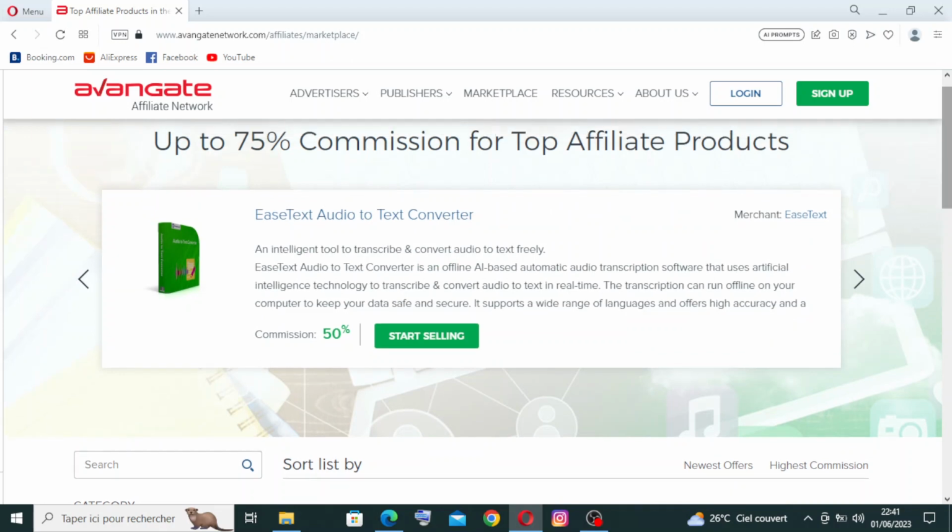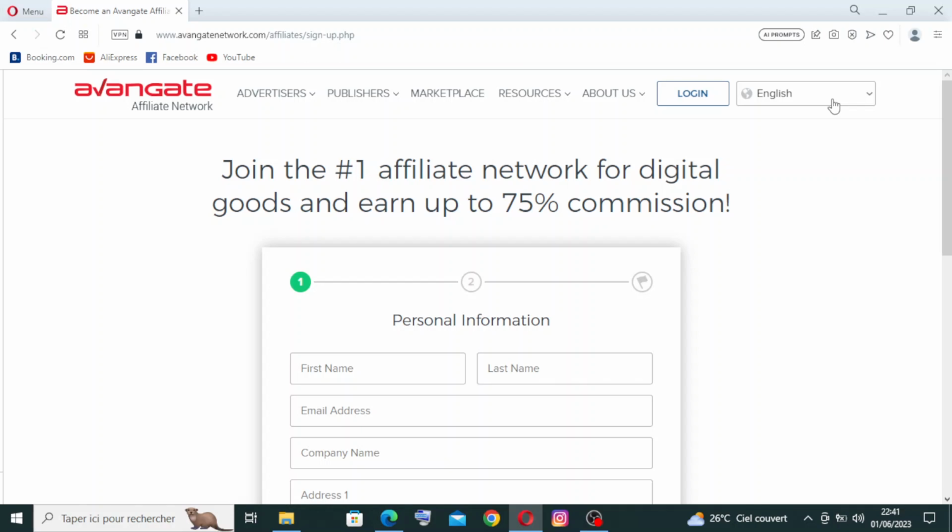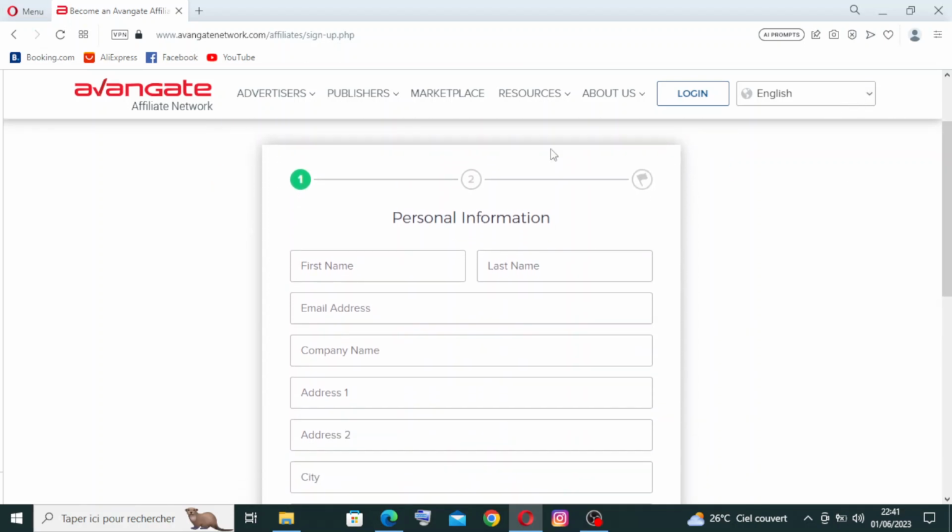You need simply to head on over to this green button over here and click on sign up. And we have these 3 steps over here that we need to fill, like the first name. Okay, let's just complete them. I complete it with my Gmail.